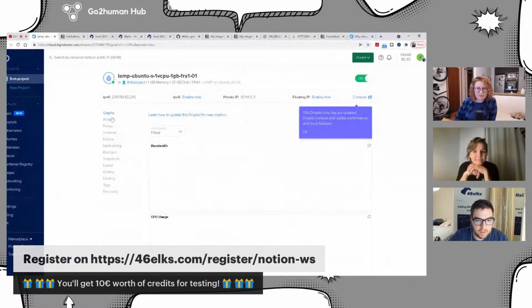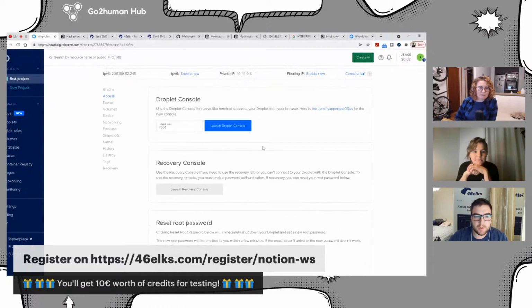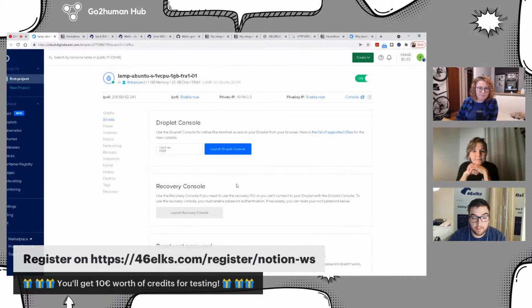You can also access it directly through DigitalOcean. You can click Access and click Launch Droplet Console, and this will also help you with that.